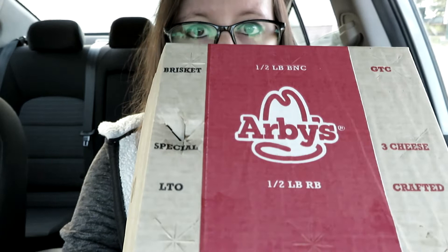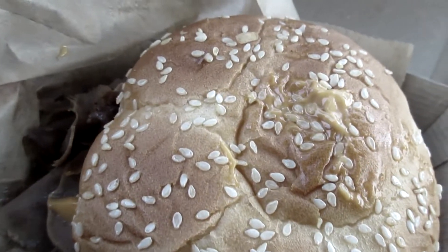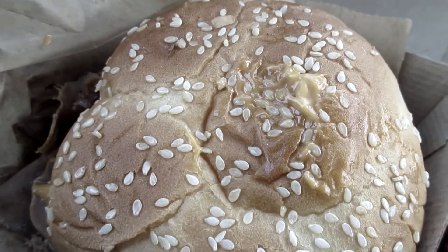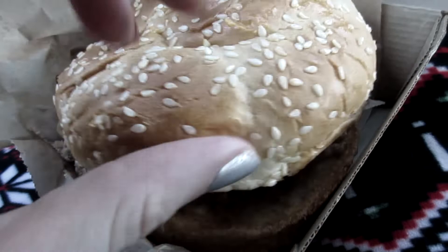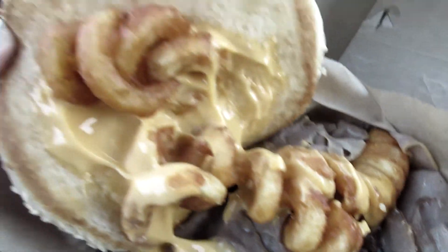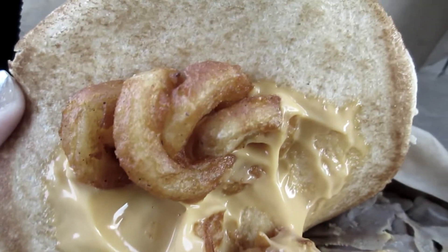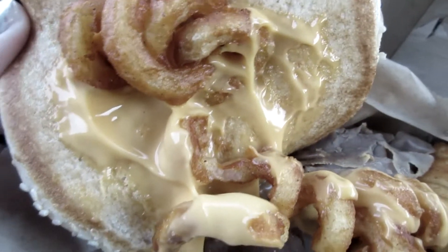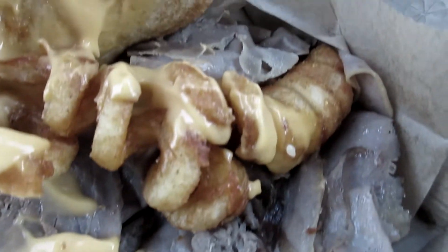It comes in this box marked as special, so let me go ahead and bring you in for a close-up. Here is Arby's classic Arbinator. We have some cheese sauce action going on top, which I don't think is supposed to be like that. There's a sesame bun, or just a classic bun. There are about three curly fries on here since it is the smaller one. I always get extra cheese on the side if I get their beef and cheddar, because I'm a cheesy gal. But we have the roast beef here.